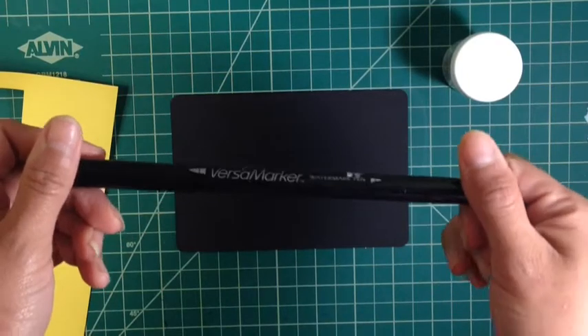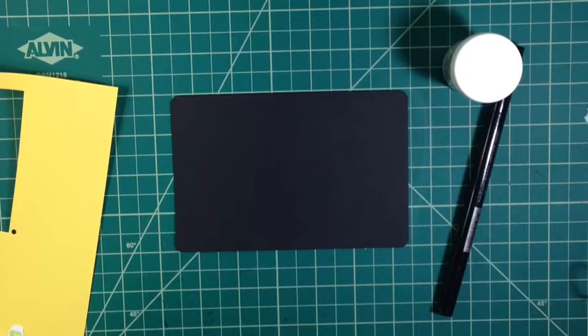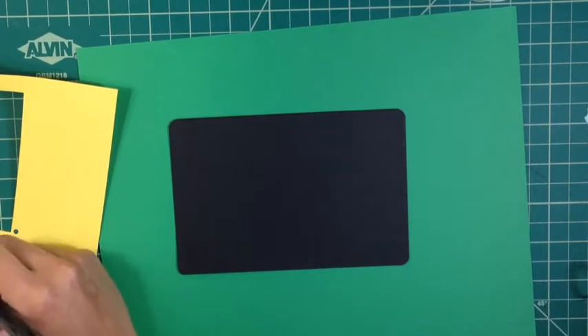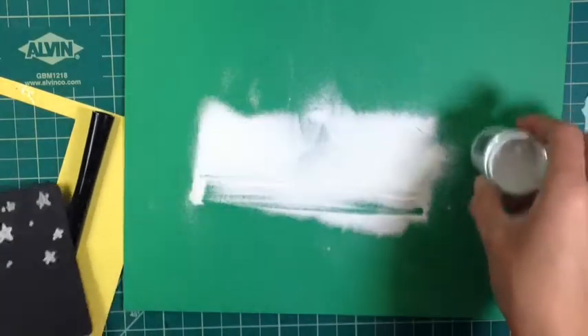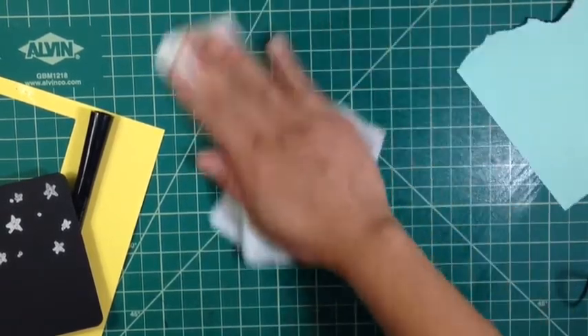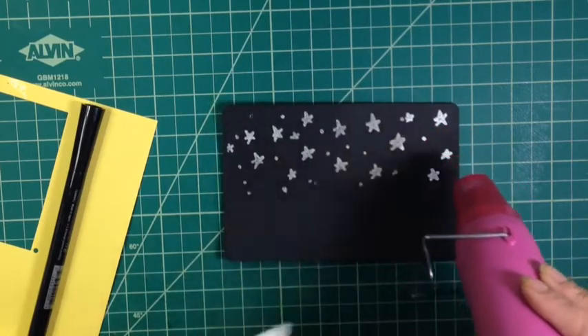So here I am just going to be drawing some stars on a 4x6 card with my Versamark marker. I cut out a whole bunch of the video, so you're just going to see where I'm actually putting the white powder on to emboss them. I tried to do only three, and then I ended up deciding to do the whole card. I really love the Versamark marker, but it's kind of a pain because it feels like it's going to dry too fast. So here I'm just cleaning off my desk area, and here I'm actually embossing with my heat tool.